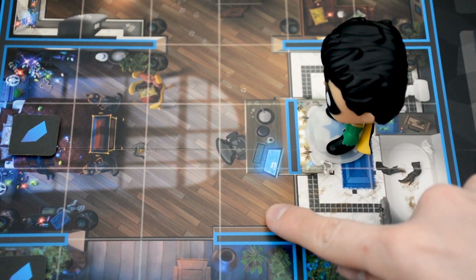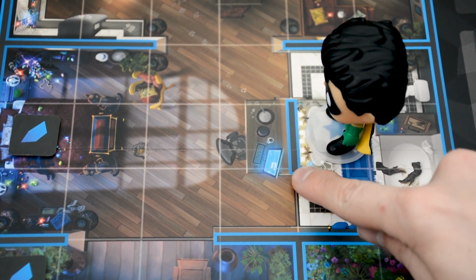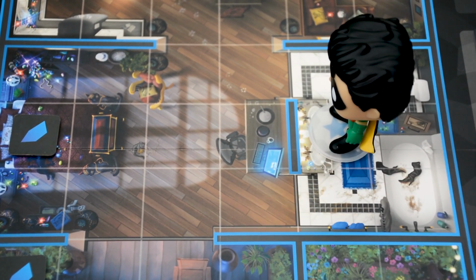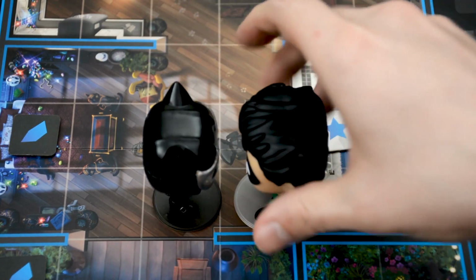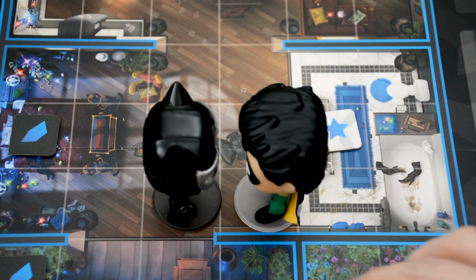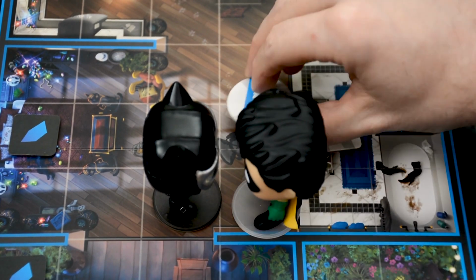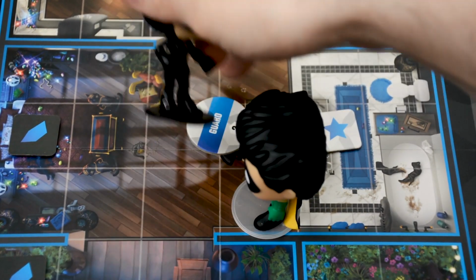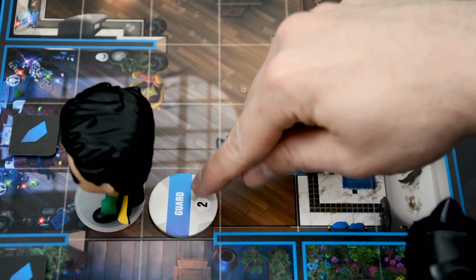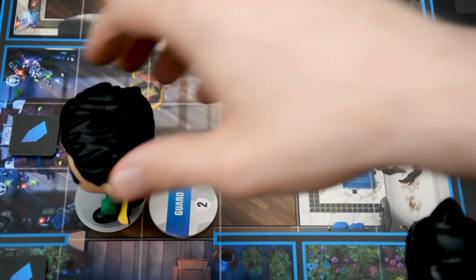Now he cannot move diagonally as well, as the obstruction does go over the corner, and so he would cross over that obstruction getting into the diagonal space. You can also not move through spaces that have rivals, and you cannot stop on a space that has a rival or an ally. So for example, with this, if we had an ally in this space instead, Robin could move through that space, but he could not stop and end his movement on that space.